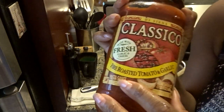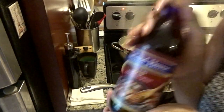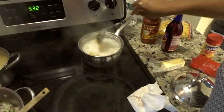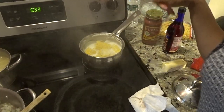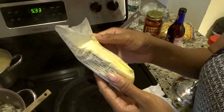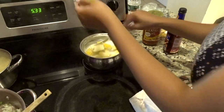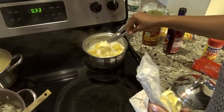The sauce is the fire roasted tomato garlic flavor. In addition I'm gonna be using cooking wine — I love this one. I'm also making corn, as I told y'all. In the corn I literally only put water, some milk, and then I'm gonna add in like half a stick of butter and let the butter melt.